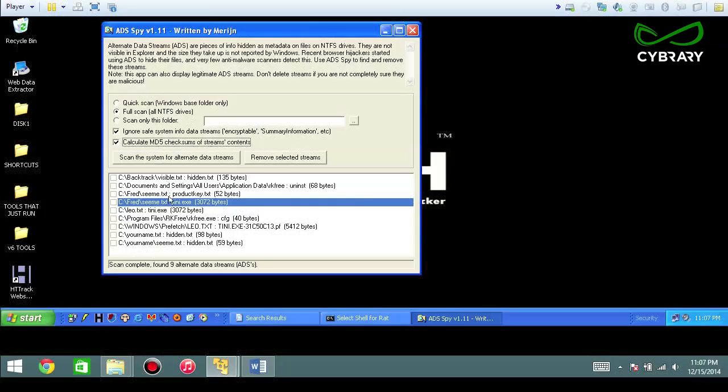So here's just a handful of what's on here if I select a full scan for an alternative data stream. But like I said, if I did a quick scan, it really didn't find anything in the current folder that I have this program running out of. So you probably want to go right to full scan anyway. Or if you know the specific folder, like the root of C drive, I don't know why anybody would want to hide something there, but you want to make it a little bit fun. Maybe hide it in System32 or something like that.